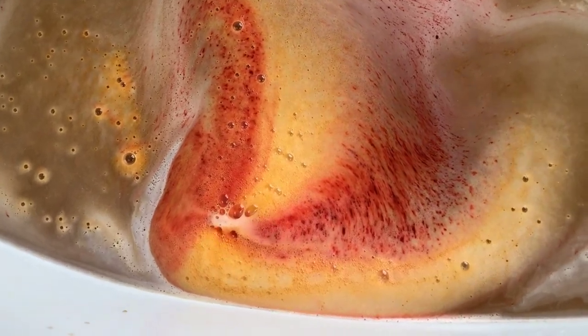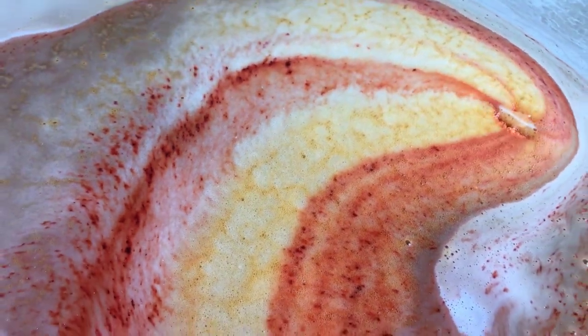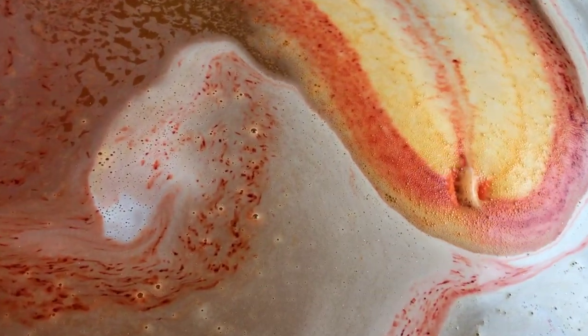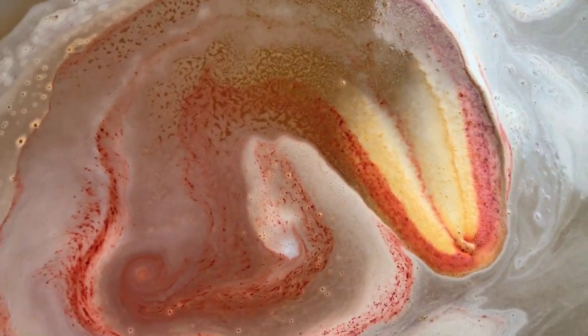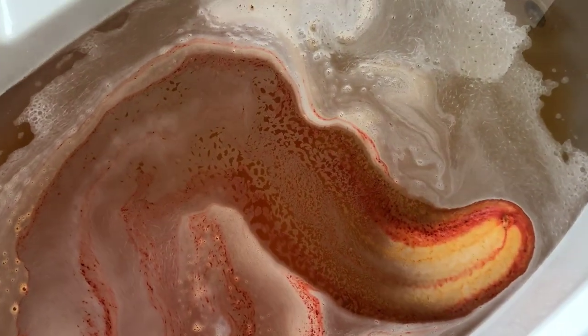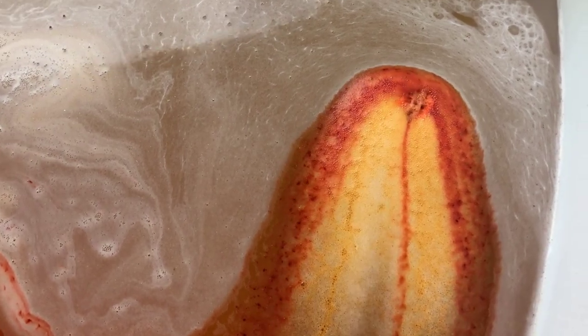Okay, I'm going in for a closer look. And I hate that I've got this glare. I do so oftentimes during the day. Know about this camera work today. Oh, it's so pretty. I mean, it just reminds me of a flame.